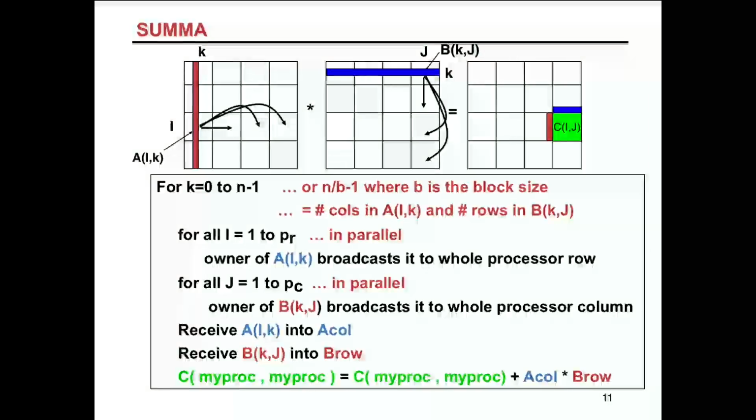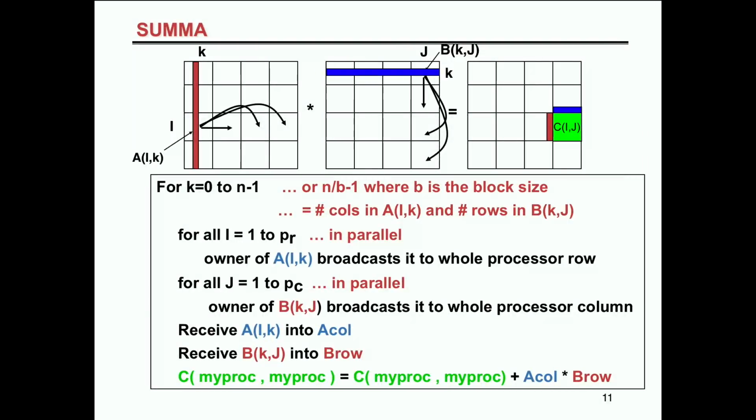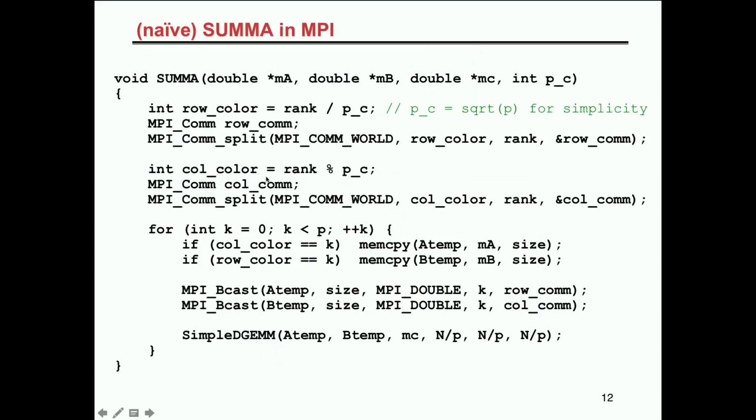So when I divide my process ID by 4, this guy will get 0, this guy will get 0, this guy will get 0, and the second row will get 1s, the second row, and the third row will get 2s. So basically, this will assign a different color to every row, because everyone within a single process row will get the same row color. And then the split function will nicely create a row communicator based on that.